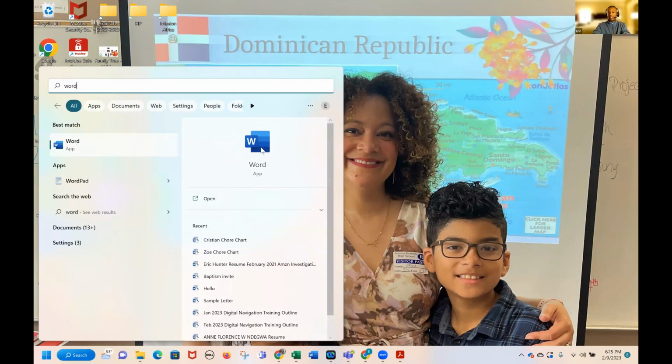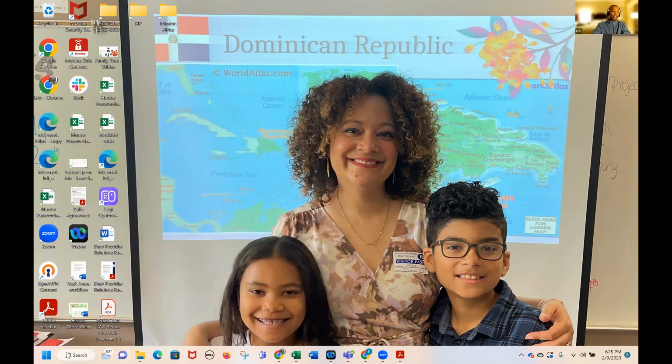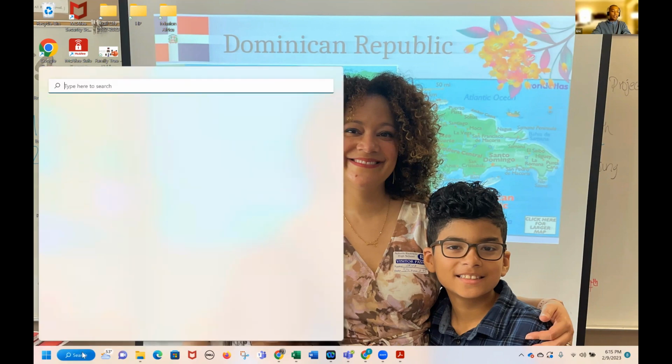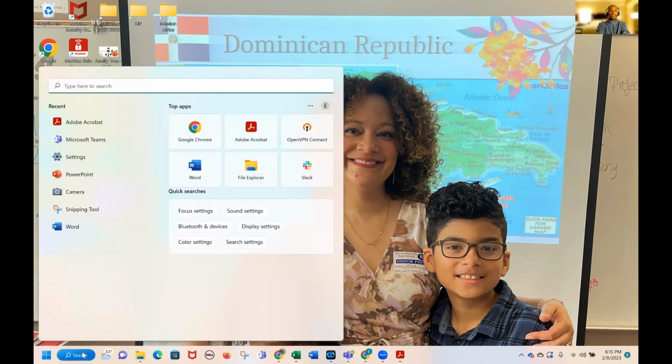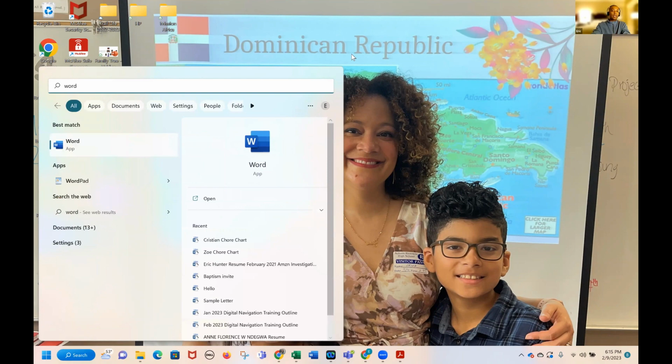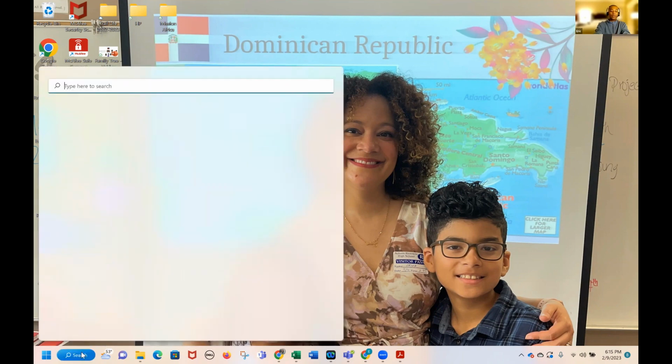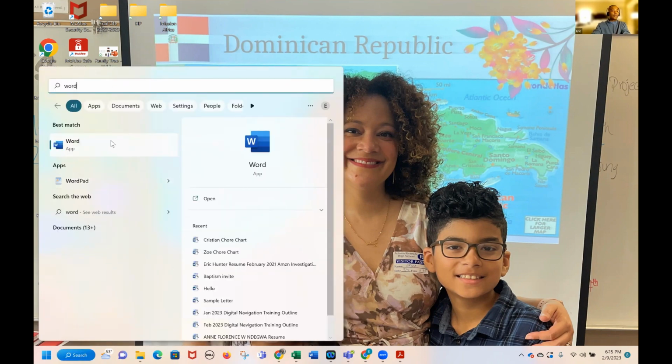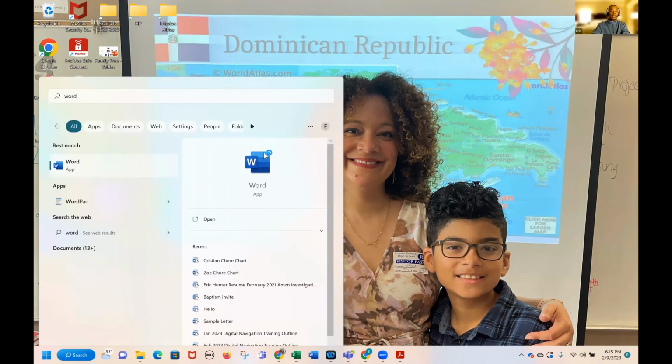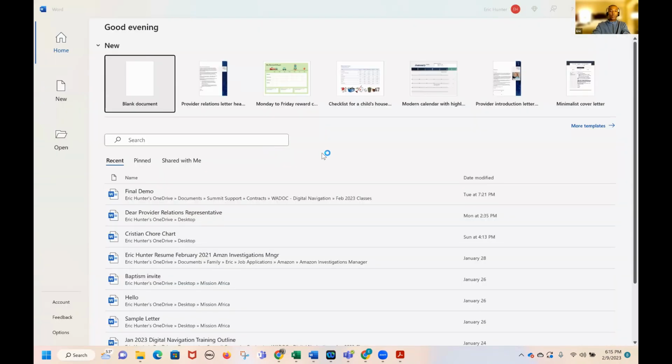This is one of the easiest ways to find different software on your laptop. I'll show you guys that again. So bottom left corner, you can left click the search and type in what you're looking for there. You see it says Microsoft Word, and it allows you to click here. And again, it'll open up Microsoft Word.